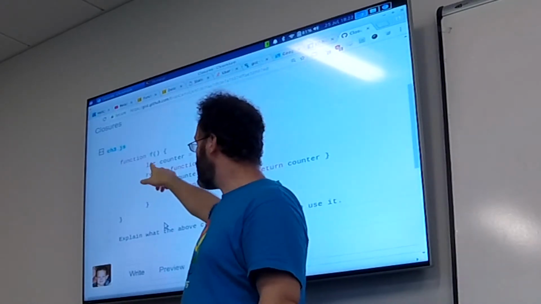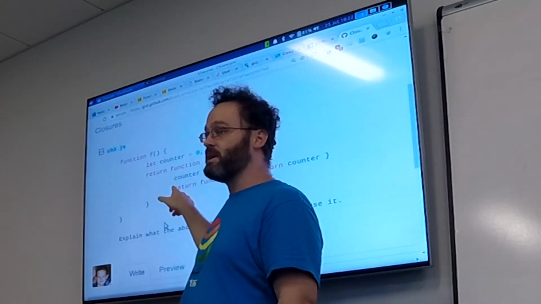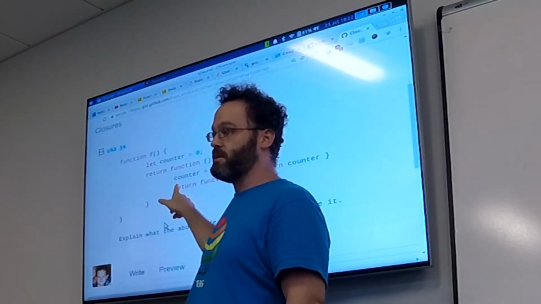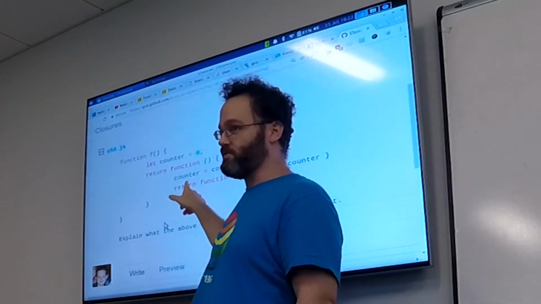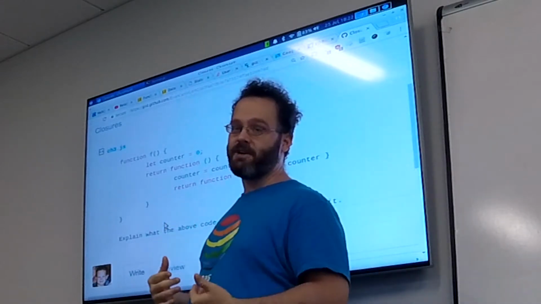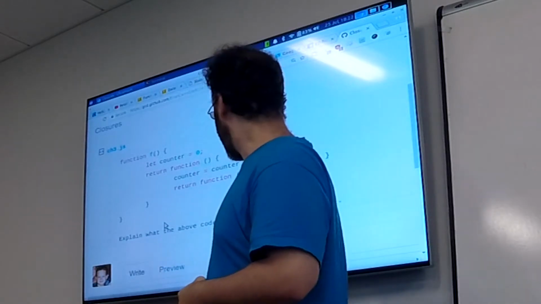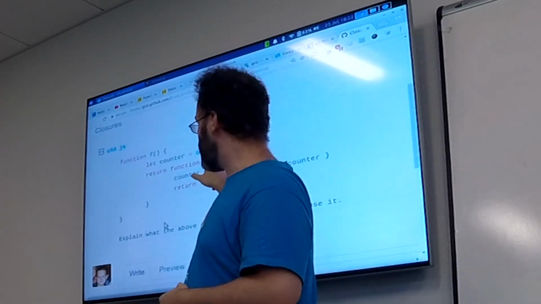So we call f, it sets counter to 0. We get a function back, which gives us the ability to increment counter, right? And this is why I wanted to go through it. I want to go through it not because this is a useful function, because it's not, but because this is something that is not very easy to understand, and if you can, you understand closures.